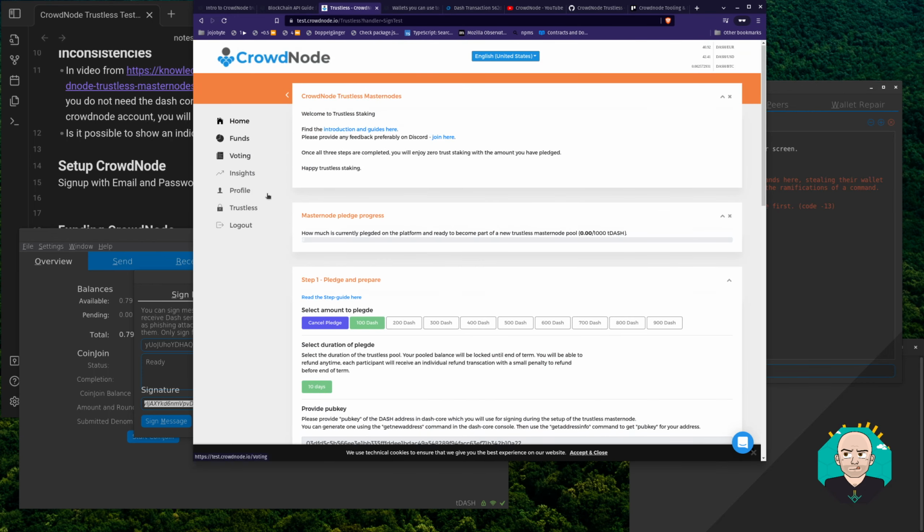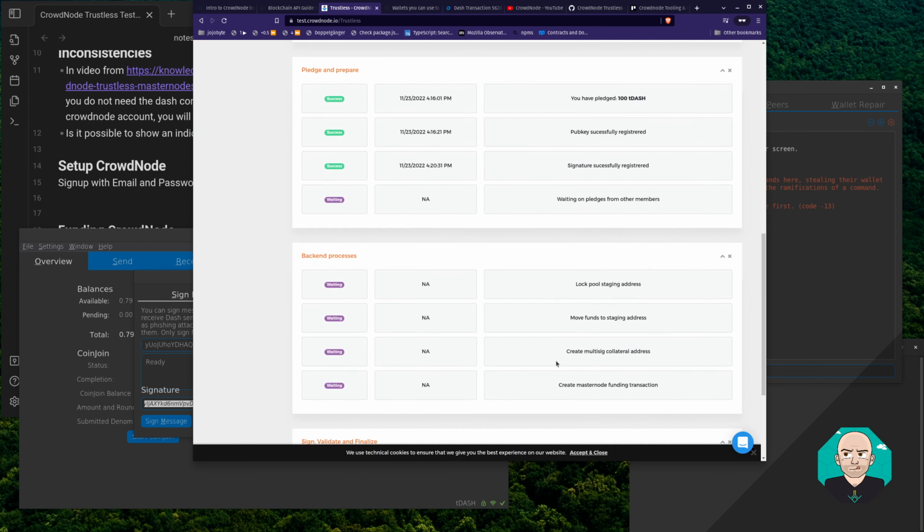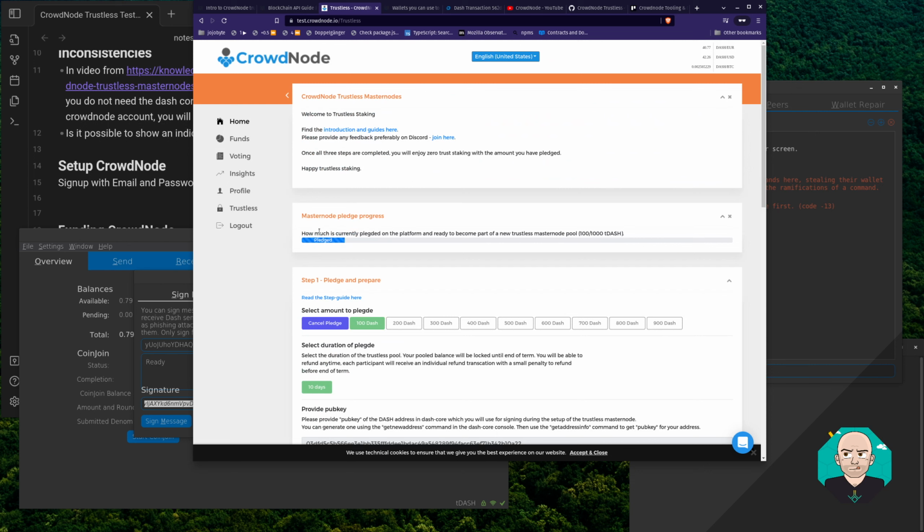In any case, let's see if there's any updates here. Okay, so signature successfully registered, and it's just waiting on other members. If you go up here, you can see that 100 of 1,000 dash has been pledged.